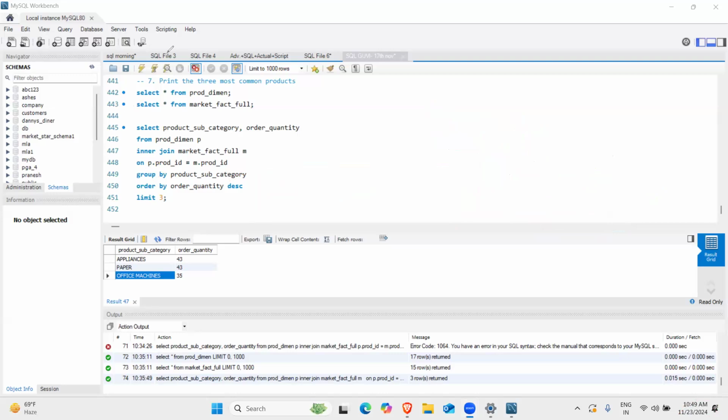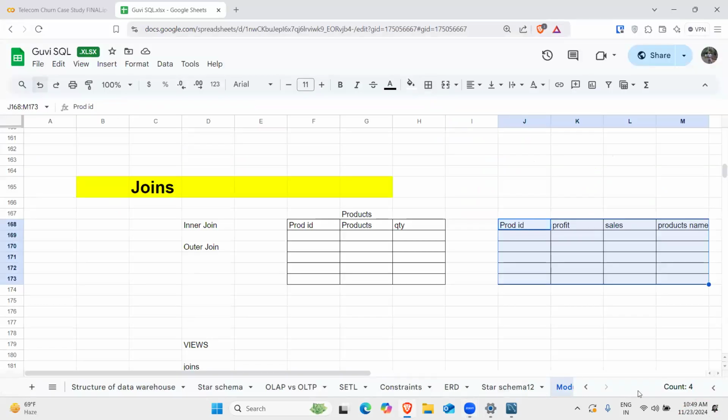All right. So now let us move to the next part, that is advanced SQL, right? In this, I'll just be giving you a quick introduction because we don't have sufficient time.